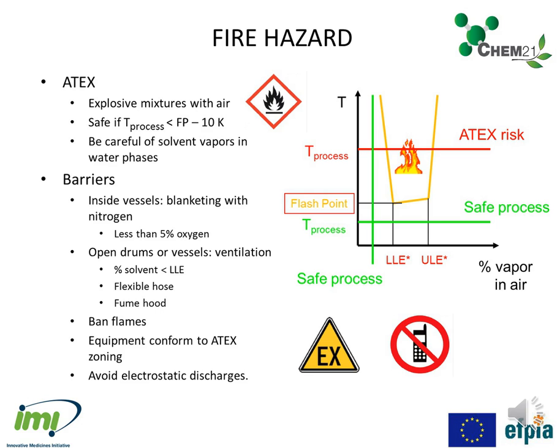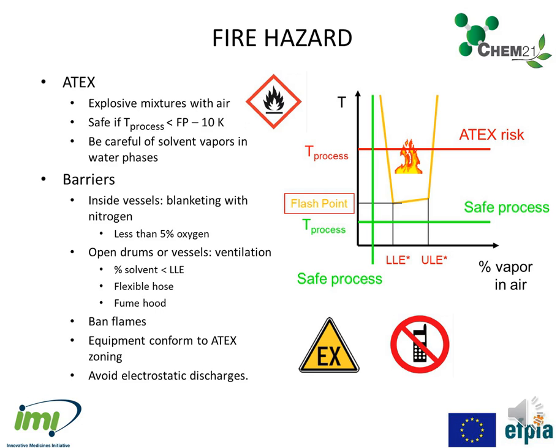Fire hazard. Fire is the result of ignition of a mixture of a solvent, vapor, and air above the flash point of the solvent and between the lower limit of explosion and the upper limit. If the process is run 10 degrees below the flash point, there is no risk, but in most cases the process temperature is above the flash point. Be careful of solvent vapors in water phases, they can be ignited.